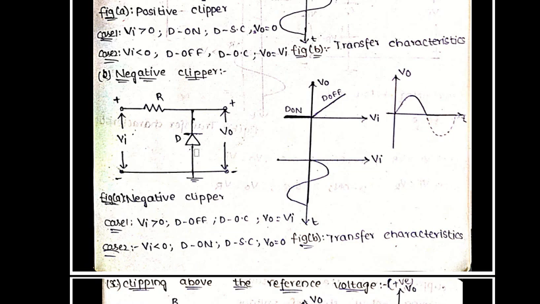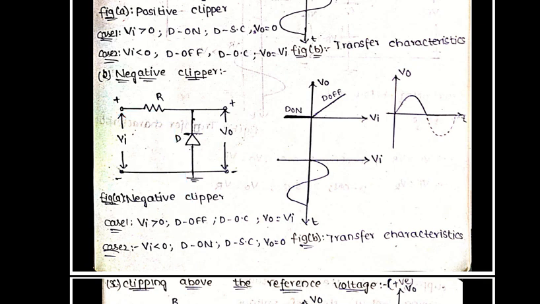That means the voltage at the anode is greater than the voltage at the cathode. So because of this, the diode is on, it behaves as a short circuit. When the diode acts as a short circuit, the resistance of the diode is 0, because a short circuit has 0 resistance. So because of the 0 resistance, the entire current passes through this diode. That's why the entire current passes through it and reaches the ground.